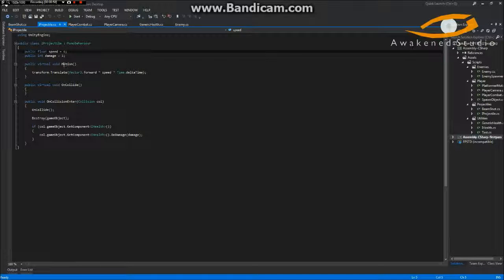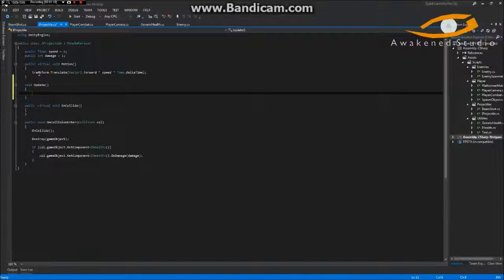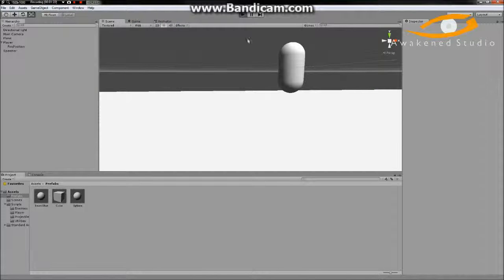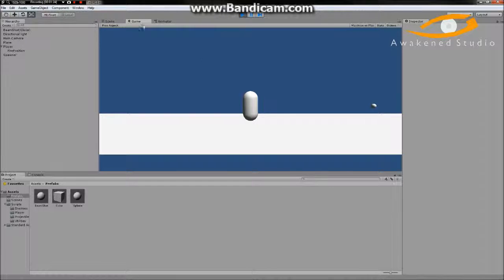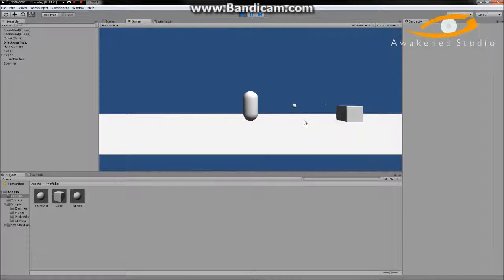So first thing, I felt really stupid, but I just wanted to make sure. We created this motion function, but we're never calling it. And there's another thing too, but I'd like to show off what I mean first. If we make an update function and we call motion, whoops, it will move. But I have a hunch that it's not going to move the way we want it to. And let me make sure first before I speak.